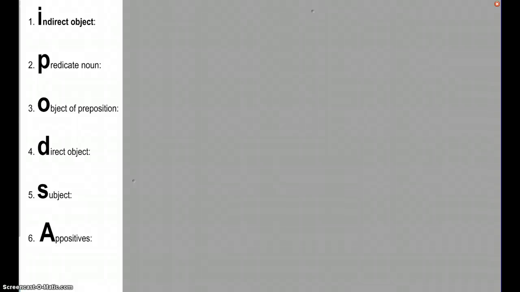Grammar Bits number 12 is titled Jobs of Nouns. We started talking about terminology with nouns, whether it was common or proper, concrete or abstract, collective, compound, and then in part 2 we looked at the rules for making singular and plurals into possessives. Throughout the year, we've talked about all the different jobs nouns can do, and so now we're going to wrap it up by looking at them individually.